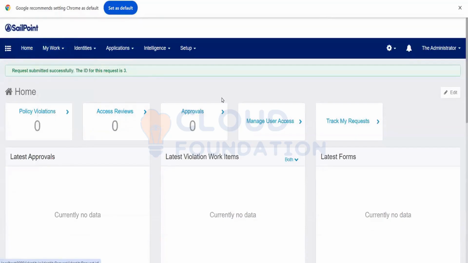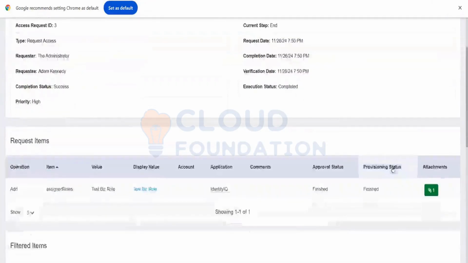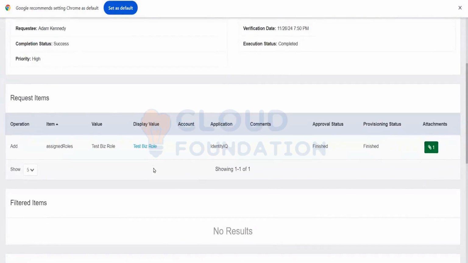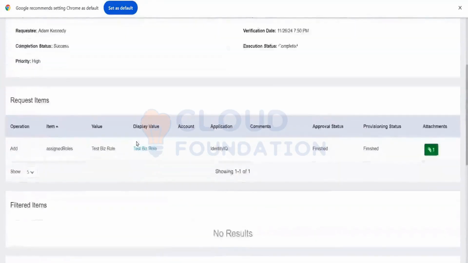Go to my work access request. Here you can find whether it's a high priority ticket or not. And the same thing will be notified to approvers also. Second, all the approvers can access this attachment, so they can go through this attachment and provide their approval decision. Third, whether the access has been given, I mean, whether the end date is showing or not.